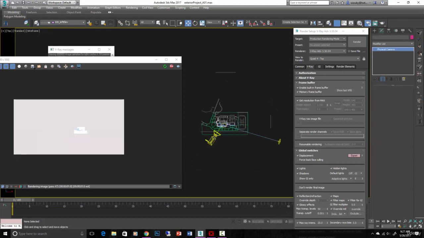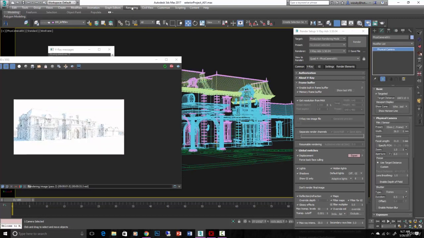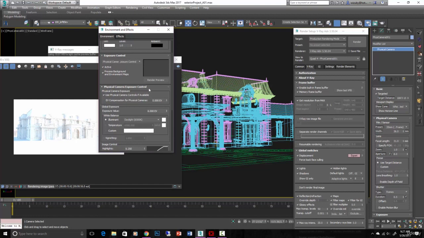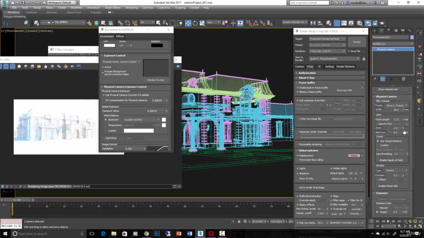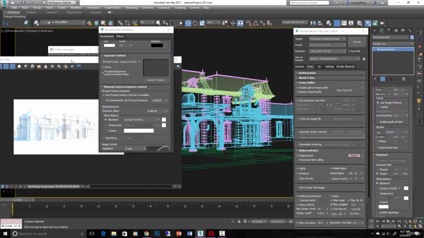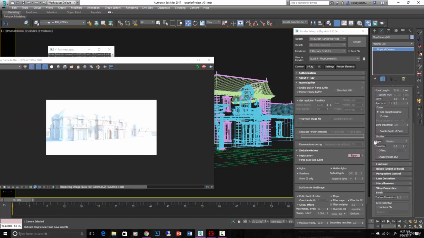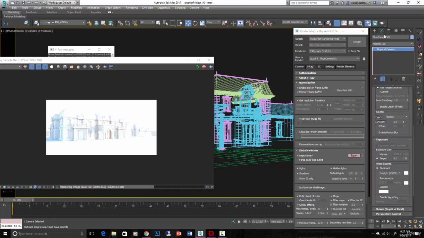Actually, like I've shown on these little update videos with the camera, what we can do is go into rendering, environment, and with the physical camera, we now do make sure our exposure control is on. When you put in a physical camera, this will automatically be turned on for you. And that is now a good place to control the exposure of your image. As long as that's turned on, you can go into the camera, make sure this camera is selected, select camera, and you can go down to where it says exposure, right here in the camera settings, under modify, and you can change the target exposure value right here. So we put that to 8.